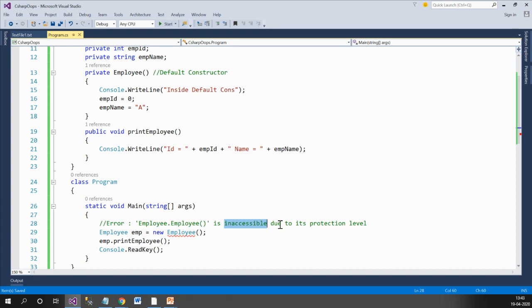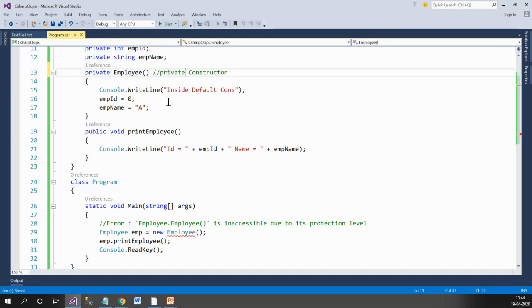What this particular line means: we already know that whenever we try to create the object of the class, the constructor gets called. And what is happening in this line is, I am creating the object and it is trying to call the constructor. But the constructor is now declared with the private keyword. So it becomes a private constructor now.